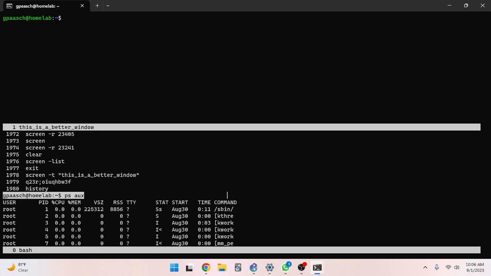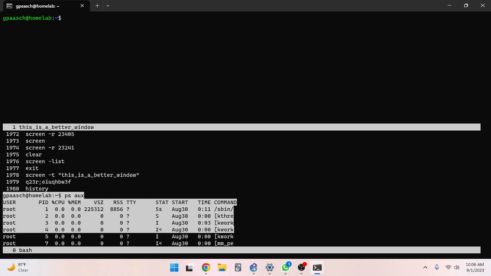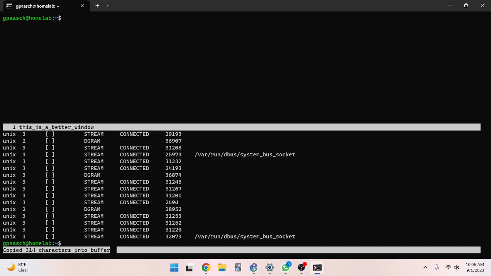Here's an easy way to do it. You can just hit the down and the up. So we hit the space to start. Now we're going to hit the space to stop copying text. There we go. And now we've got 314 characters in our buffer.